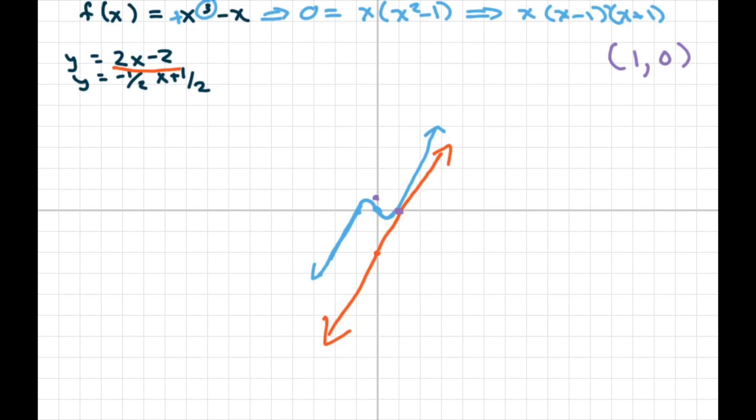Go down one, over two. So let's just connect that. And connect, we just could connect those two points. And we're just sketching it by the way. So that would be your normal to that point.